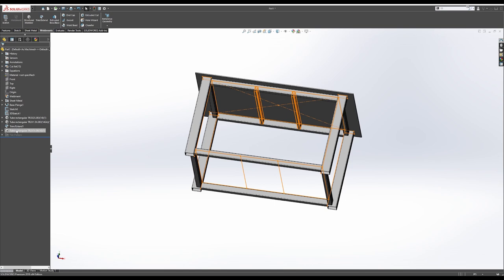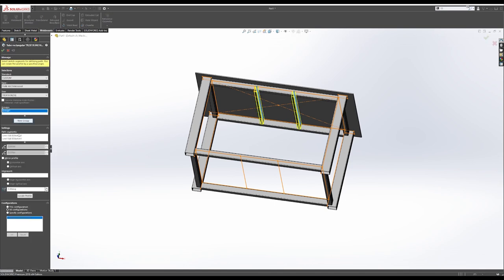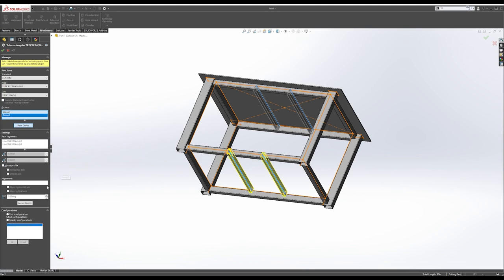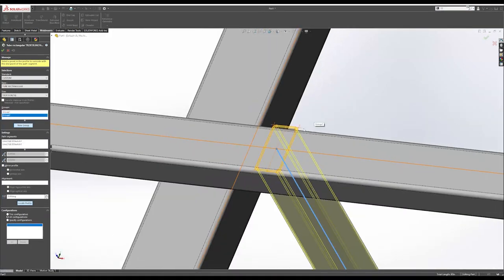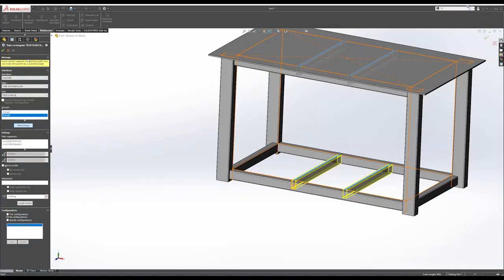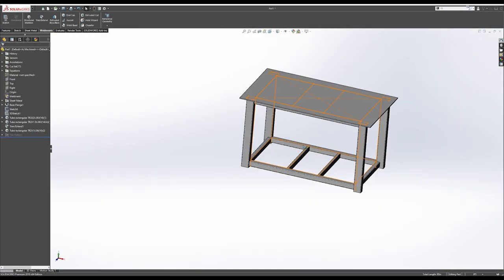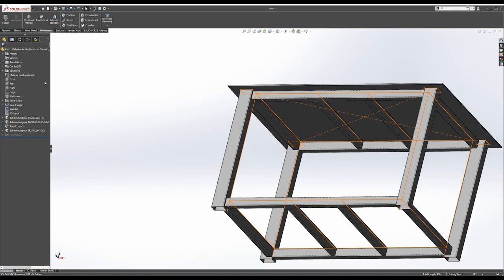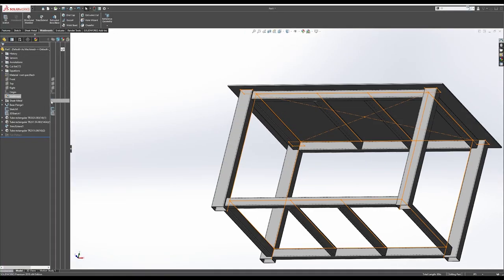Okay, now let's go back to the profile and add a new group to add these in. Locate profile, and we'll push that down as well. Boom, looks good. Okay, starting to look like a table now. All right, so now we can just hide these sketches. And you're wondering, well, mine doesn't look orange. It looks gray. So I just made it orange to make it more visible.